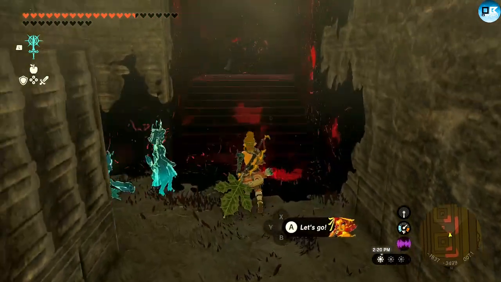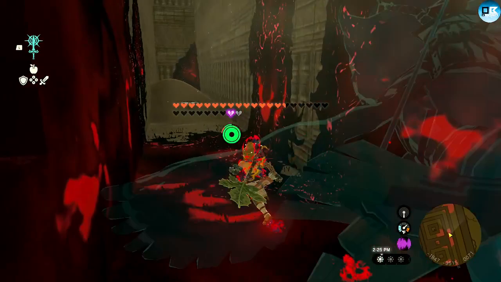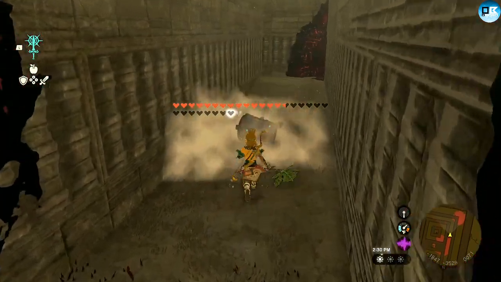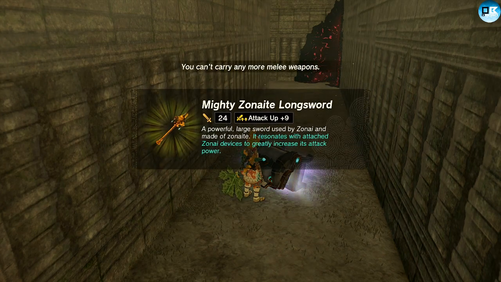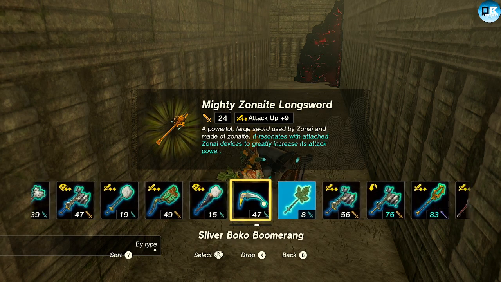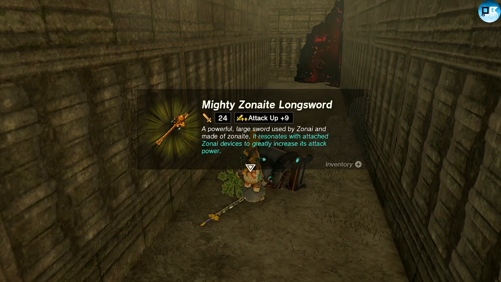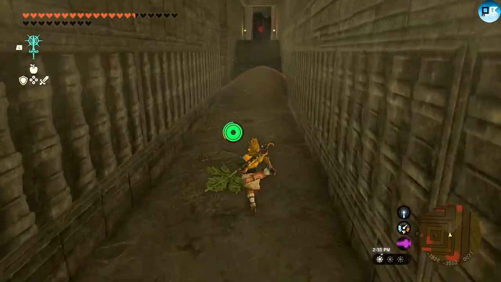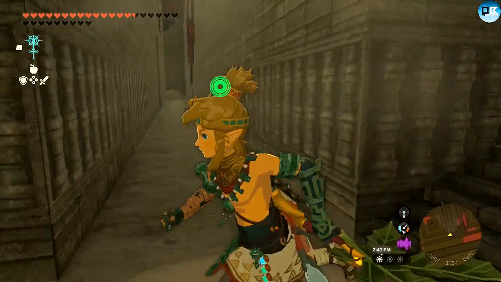Wait, what the heck is that? You can go up this way? What the heck is that? Oh, treasure. Ah. Don't have enough inventory space. My rock hammers. Yeah, I knew it. Oh, it's the same place.